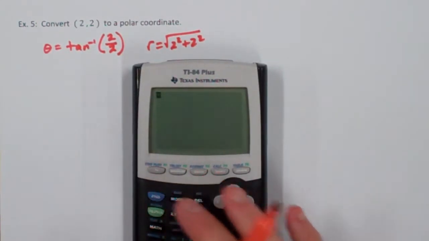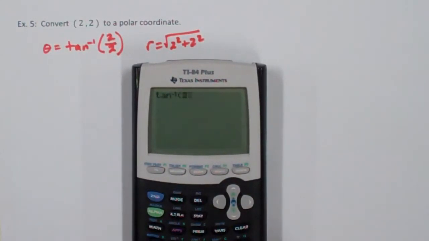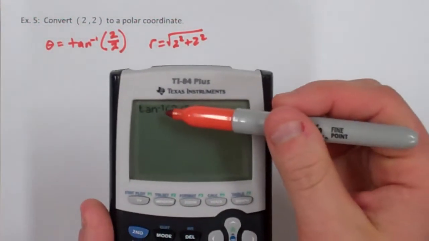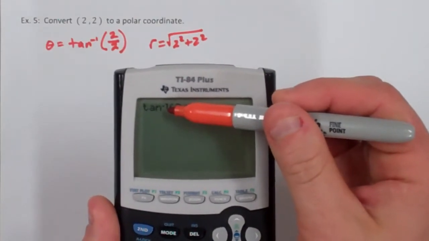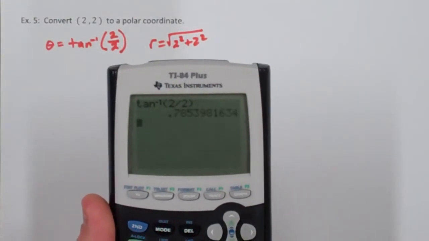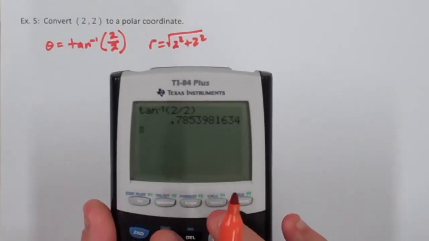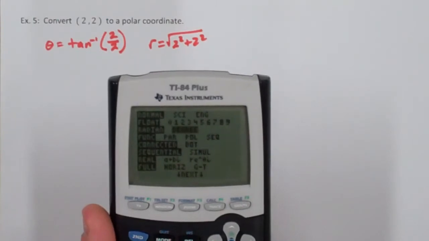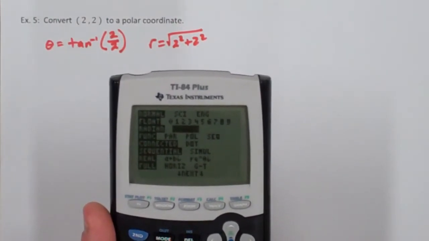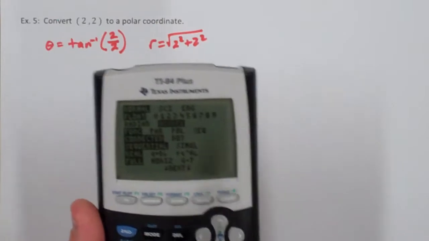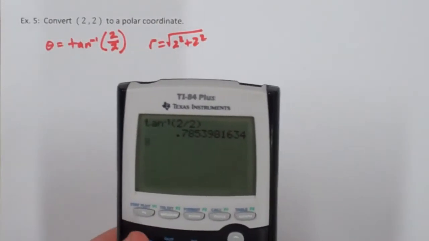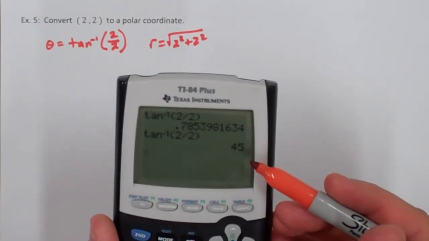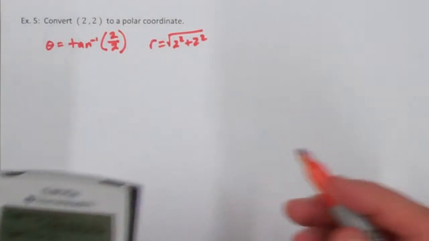If we work with this one on the left hand side, I'm going to bring out our trusty calculator here so you can see how this happens. So we'll do 2 divided by 2, and we need to use the inverse tangent. We're looking for an angle, so we use the inverse tangent here. And this would be the radian measure, so it appears that I'm in the wrong mode. So just go to your mode button and go to degree. Now that would be an okay radian measure as well. You definitely could list that, but I think this will make a little better sense if we do this in degree mode, and you can see that it's 45. The tangent of 45 is 1 and 2 over 2 is 1.